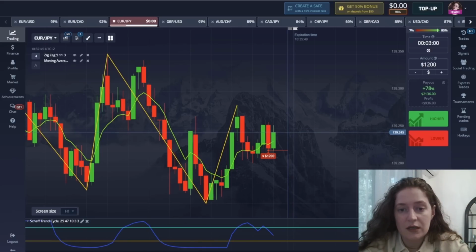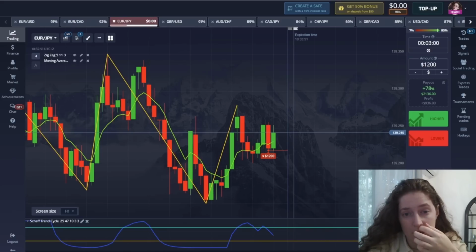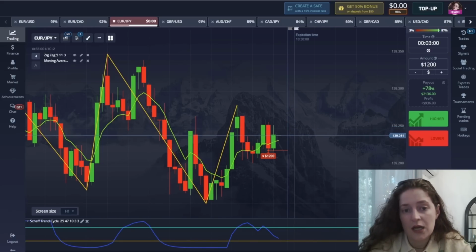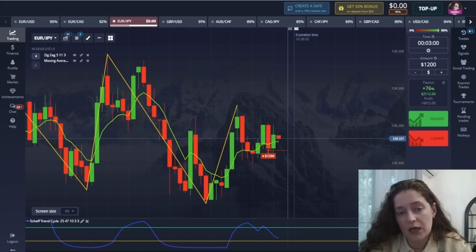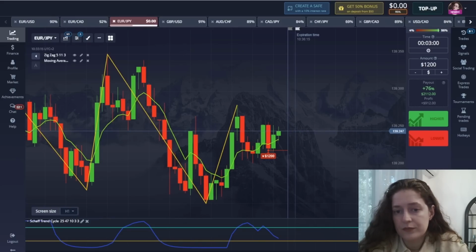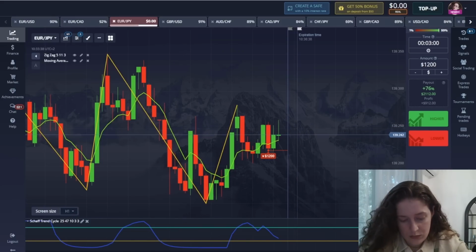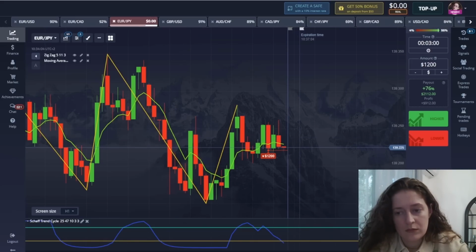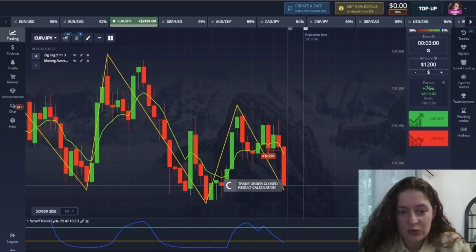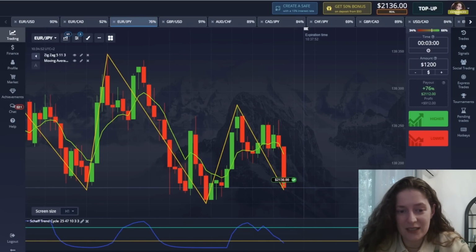And I try not to rely only on zigzag indicator signal, and that's why I have 2 more indicators so that the signal is more convincing and more accurate. I will talk about the other 2 indicators in detail a little bit later. Now let's see how the market movement will continue. Great! The first great win.